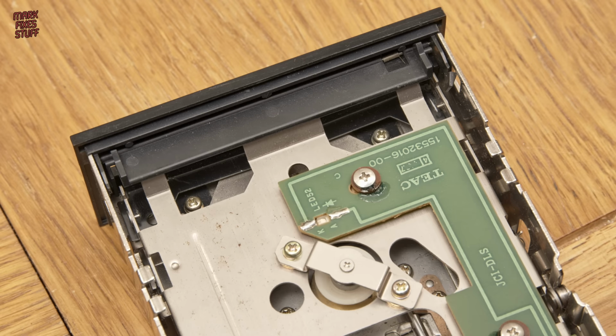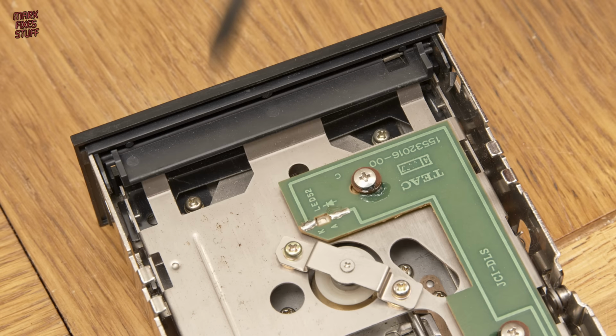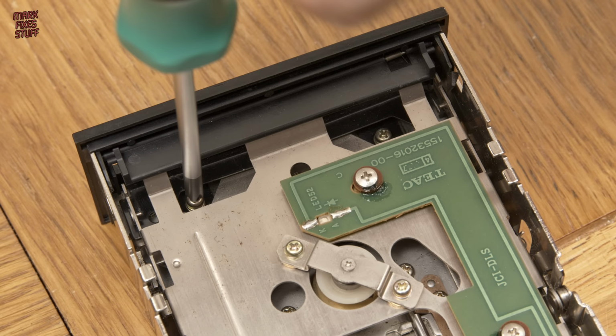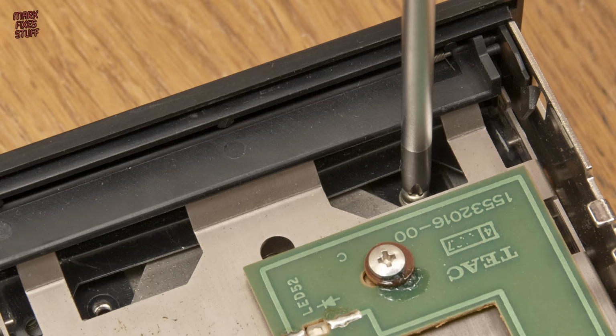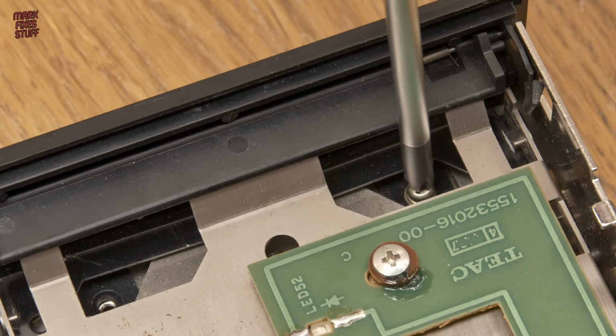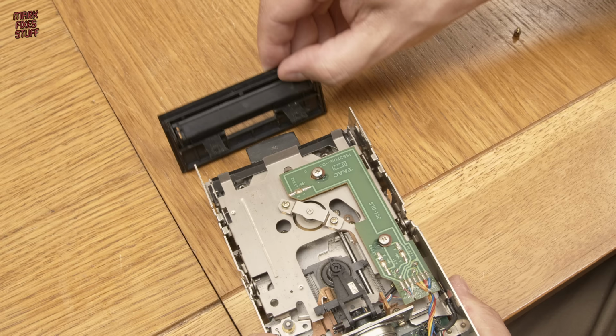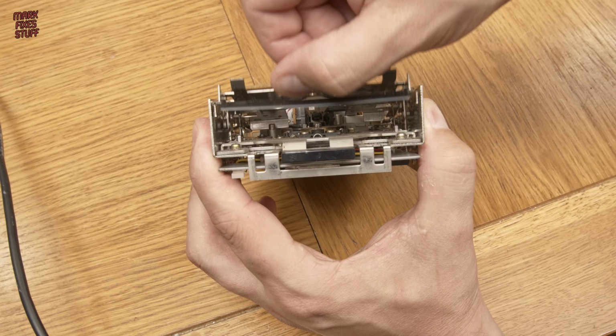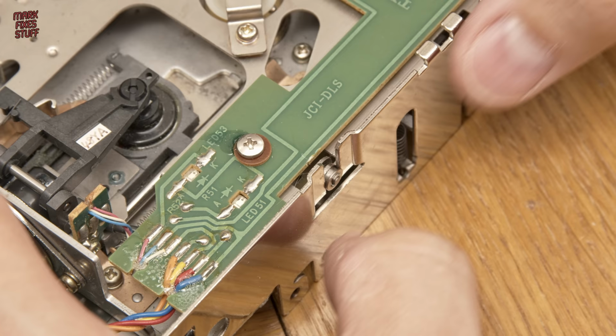However, that doesn't mean we can't see if we can at least get a test read off of a disc. To that end, we'll pop the bezel off of the front of the drive to see if it will allow us to slip one in. Even one of the bezel clips has been snapped by all that levering. This poor floppy drive has been through an arduous ordeal of physical knocks, but we should be able to get a disc properly seated, if only manually put in place.